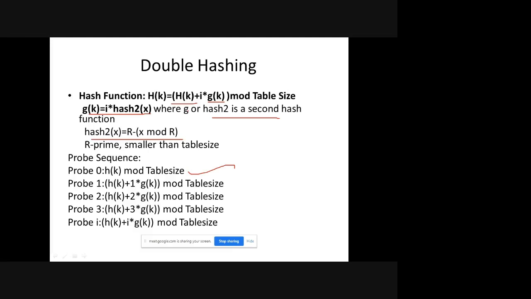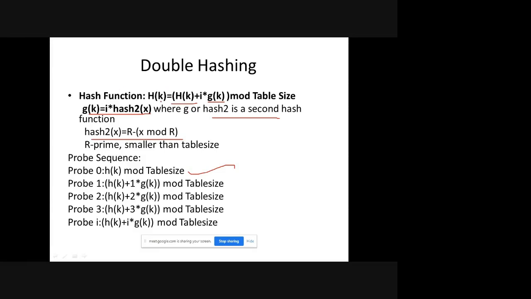See, if linear probing finds it in the 8th step, quadratic probing can find it in the 4th probe itself, but double hashing will find the place in the 2nd probe itself. That is the advantage.